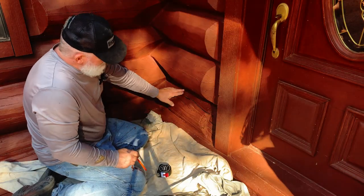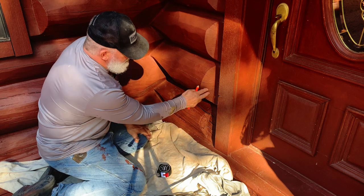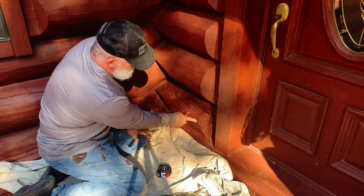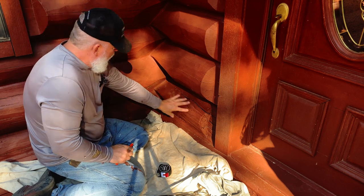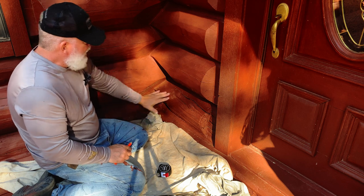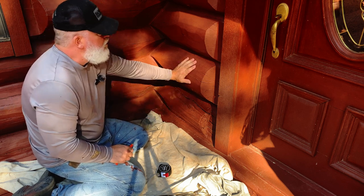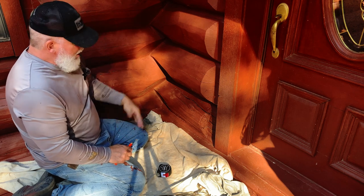And this cut's going to be interesting because I'm going to have to cut it out. And I'm also going to have to notch this front of the log to where it's similar to this. This one probably stuck it. I've noticed in this particular cabin that all of the bottom is further in than the second one. It's like they used a little smaller log here and then went to a larger one. Small one, large one. They kind of countered it.